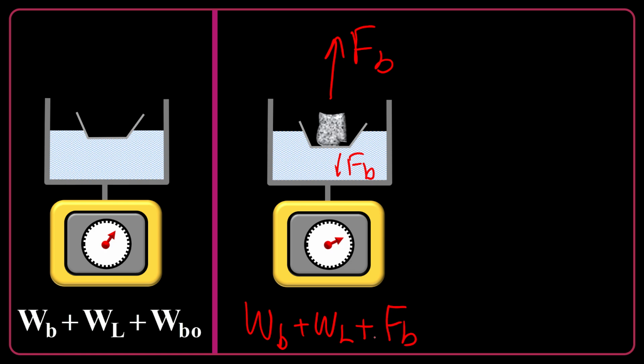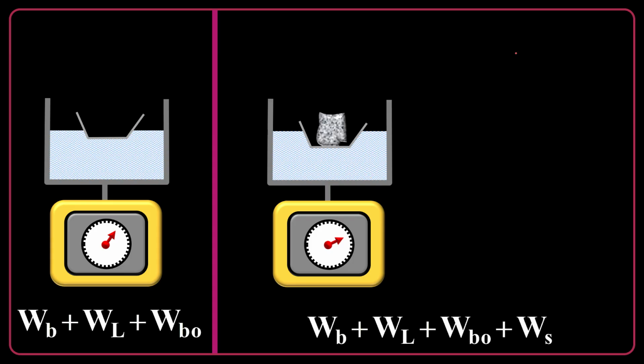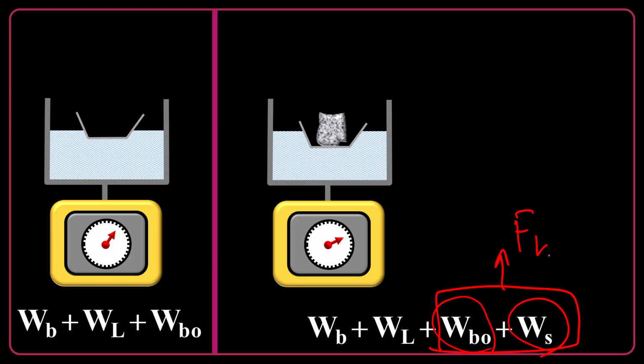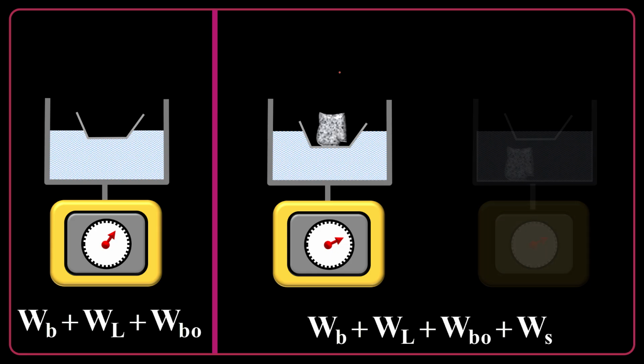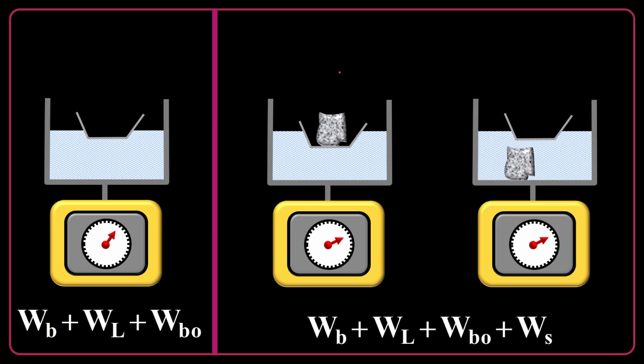Yeah. But can I write that the buoyancy force is equal to the weight of the boat and the weight of the stone? Yes, you can, because it's floating. So here you are allowed to write it as the weight of the boat and the weight of the stone. Keep in mind they are totally equal to the buoyancy force supplied by the liquid to hold the system. Now I have a challenging question for you. Let's remove the stone and release it to sink. Here the stone can touch the bottom of the beaker. What do you read on that?